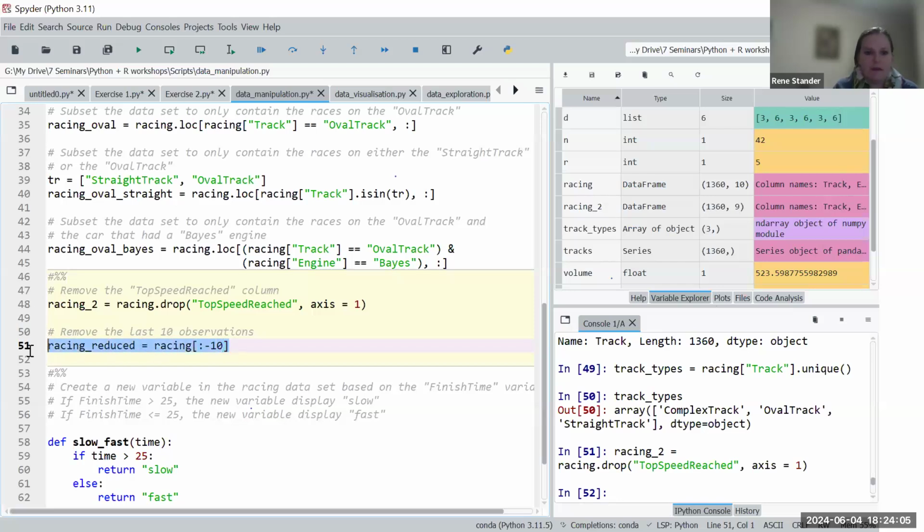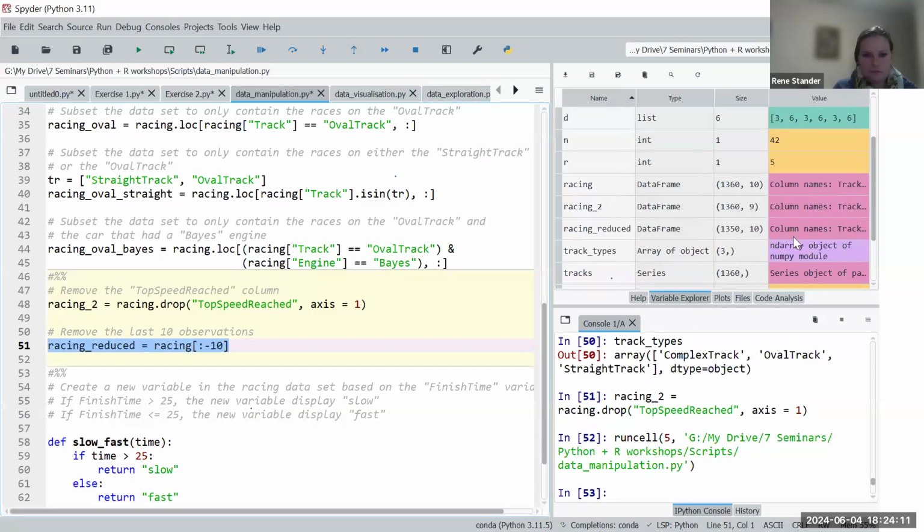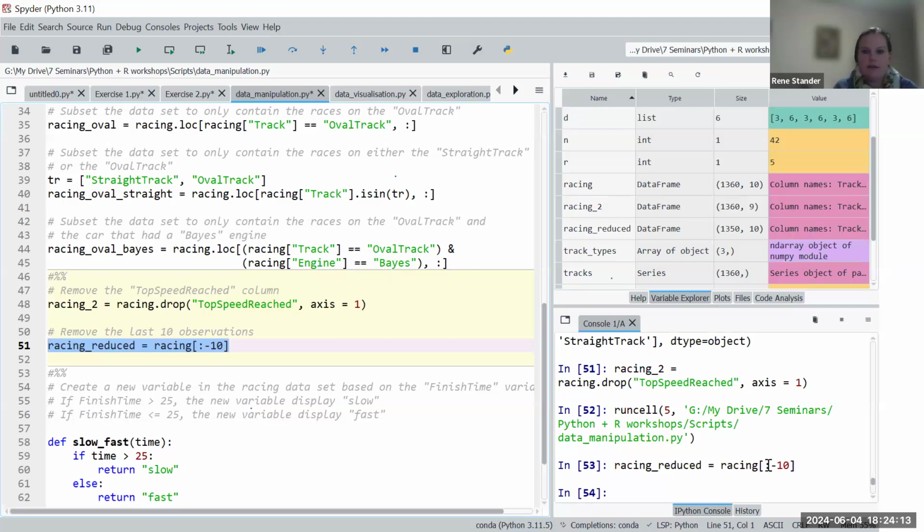Okay. So let me run that, and you'll see that the number of observations reduced. Okay.